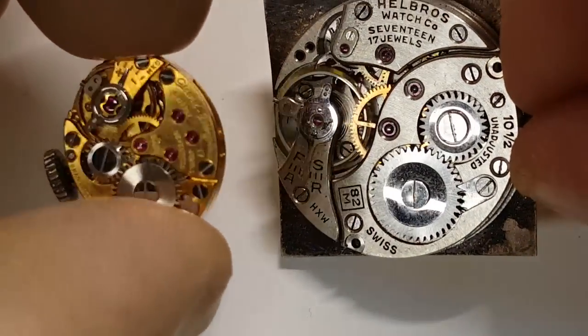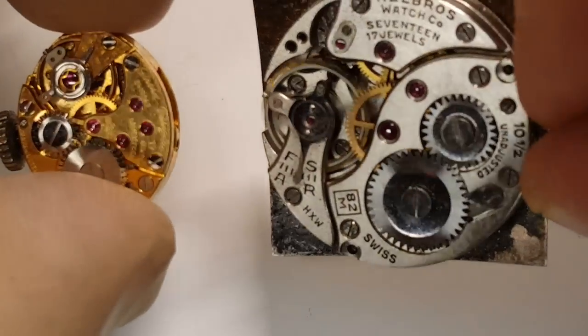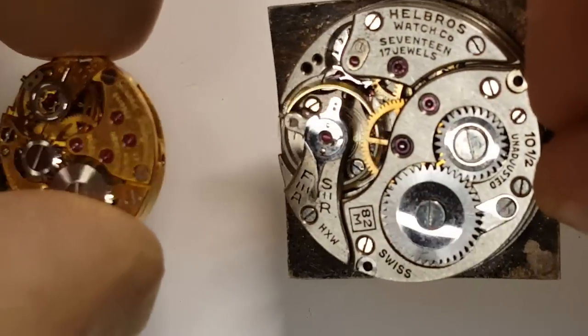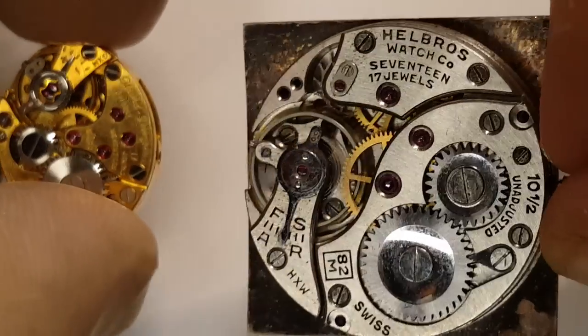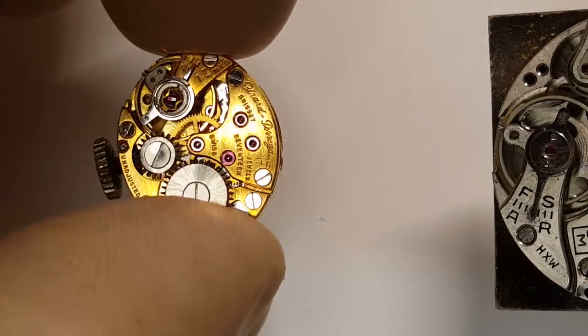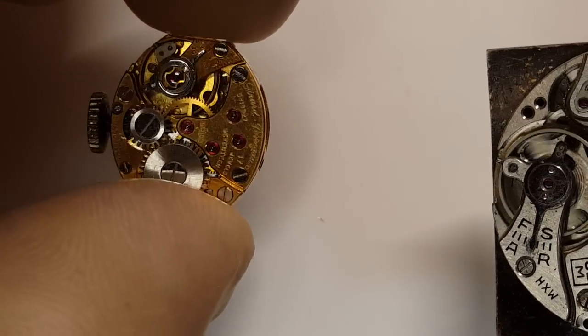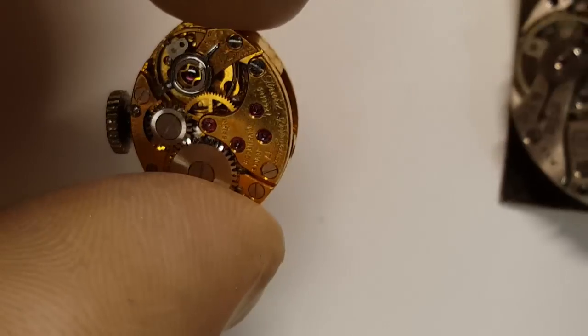So, this is for my friends out there that want to start working on watches, and that have always been asking me. And this is one of the tips I give you: start with the pocket watch, and go with the time-only men's watch — this is where you're going to do most of your work. And then when you have nothing to do and find one of these at a flea market and want to lose some hair, give one of these a shot.